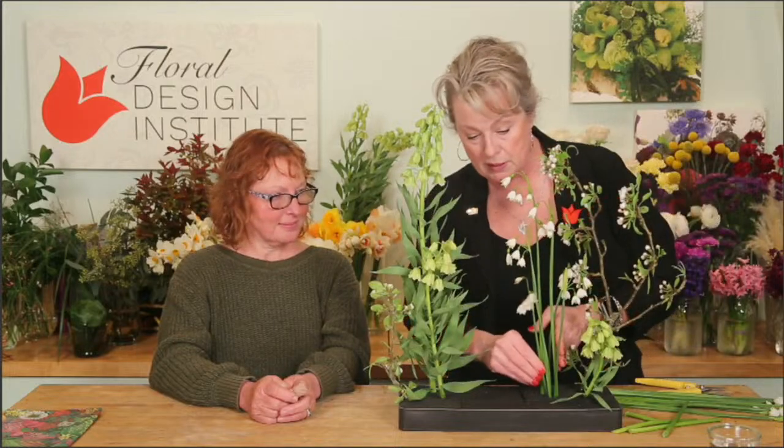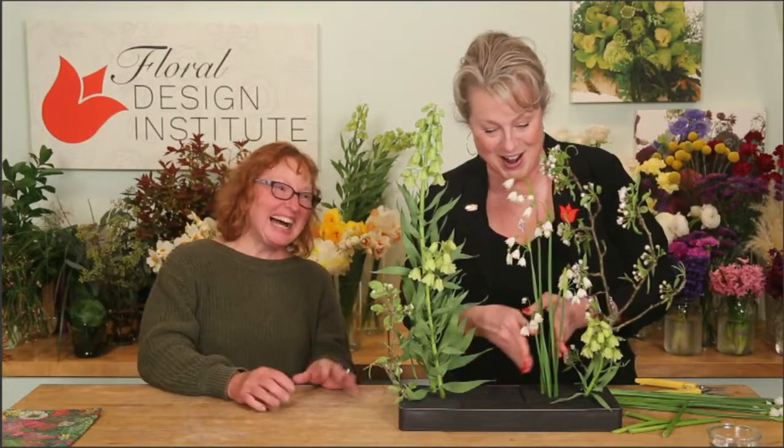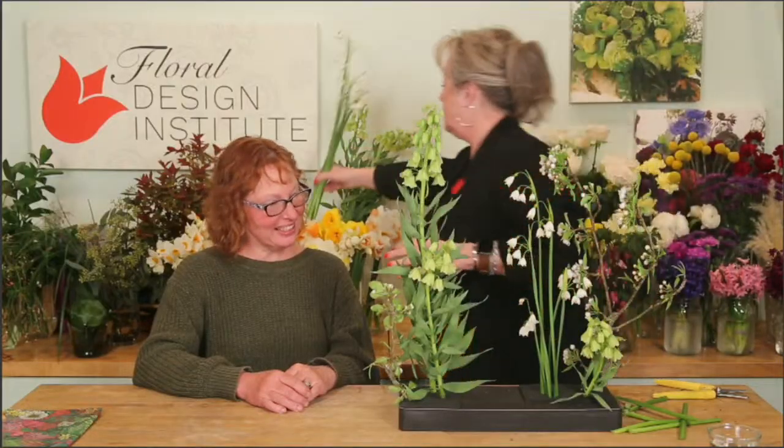So I'm just grouping these little babies. They look so pretty, don't they? I know. It just makes me happy. Me too. I love seeing different, unusual product. And I think we say this a lot here in Portland, and I apologize, that we're super lucky in Portland. Our market is amazing. Everybody's under one big roof. It's easy access. And we have our big wholesale houses, but then our middle market, which we call it, is the local growers, and we get amazing stuff like this because you don't have to grow 5,000, except dahlias, 5,000 of something and have a beautiful mix to bring to market for our local people.